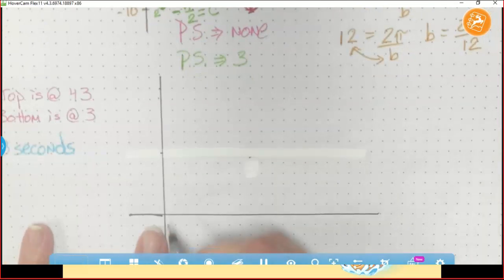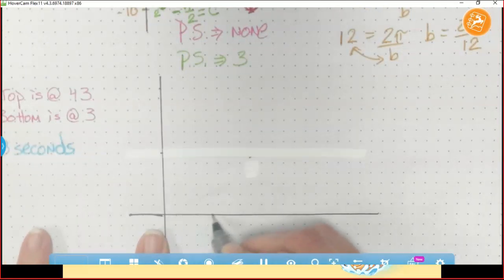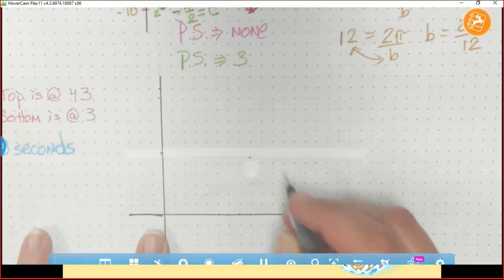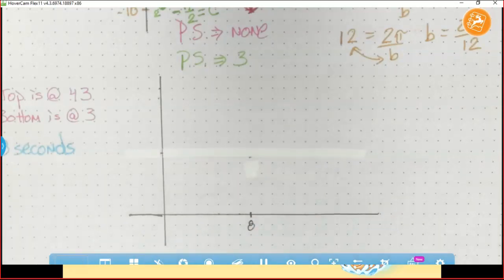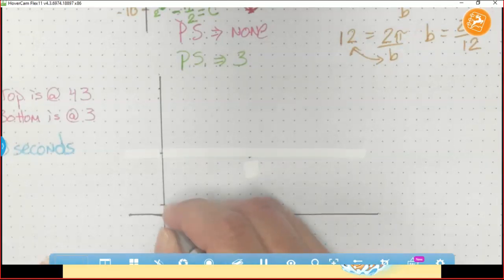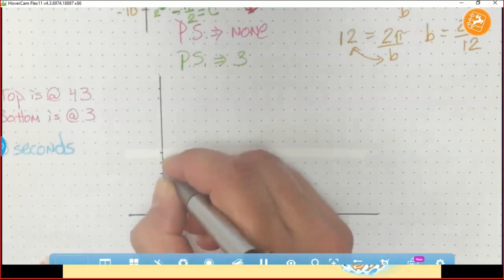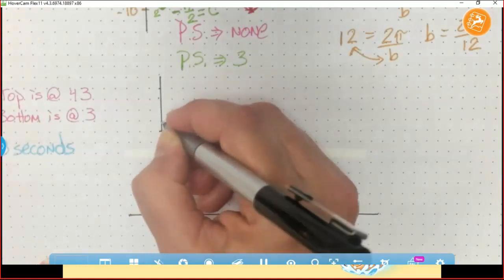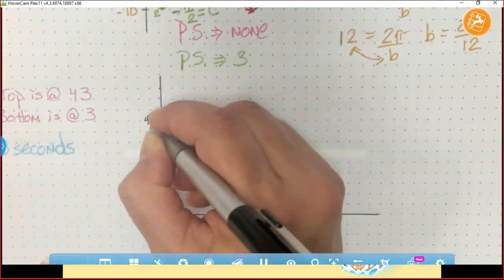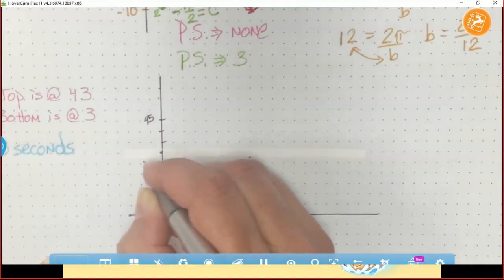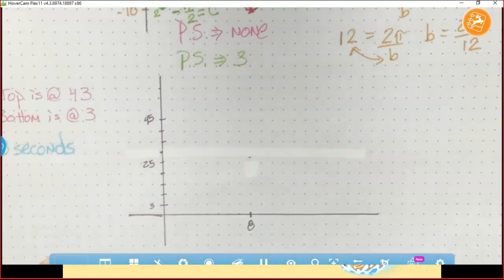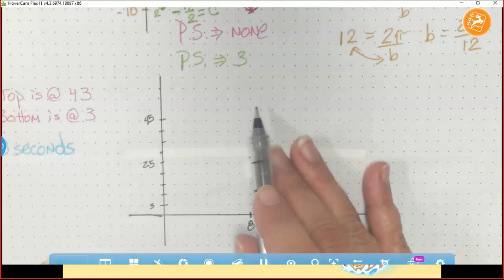Okay. I'm going to come over here. 1, 2, 3, 4, 5, 6, 7, 8. Now I got to go up 9 spaces because I'm going to count by 5s. 5, 10, 15, 20, 25, 30, 35, 40, 45. 5, 10, 15, 20, 25. So I'll go with 25 right there. Okay. So I know this is my little window right here.